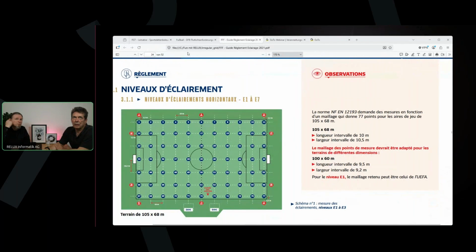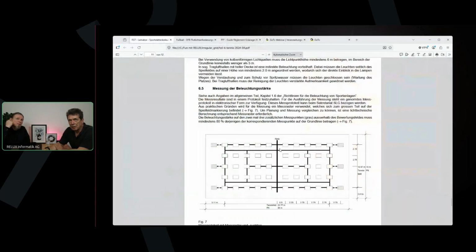For example, in Switzerland we have the measuring grid for tennis places. You also have a distance between the grid points of 2.75 meters, but close to the net you have 0.9 meters from each side, or 1.8 meters from the side, which is also an unregular grid. Also, the grid points are on the borders of the lines.